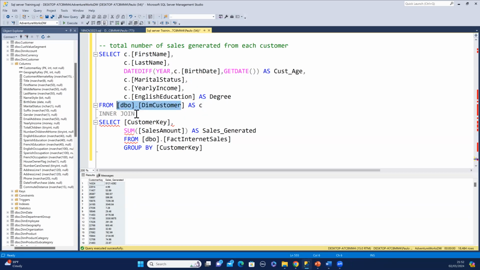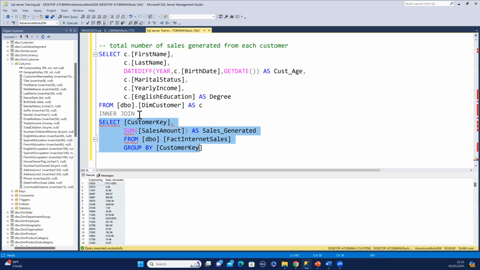So inner join what? Another table. What is the other table? This is the other table. So instead of saying inner join a table name, I'll say inner join this.